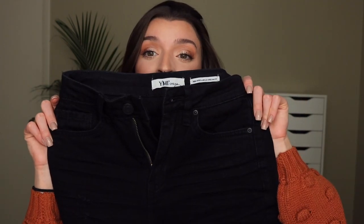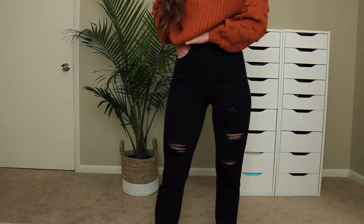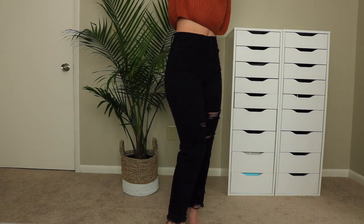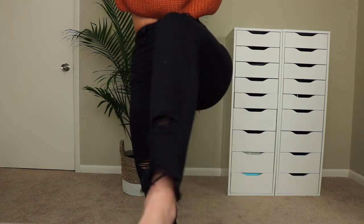YMI always has deals too — I got mine for like 30% off, which is crazy. The last pair in that same style is the black version. I'm not kidding when I say these are my favorite jeans. They have rips down the legs and the same frayed bottoms as the last pair. Something about the black and the way these fit — I'm obsessed.